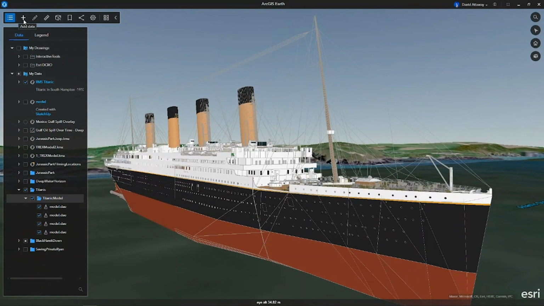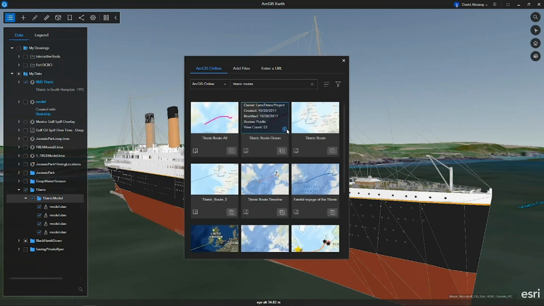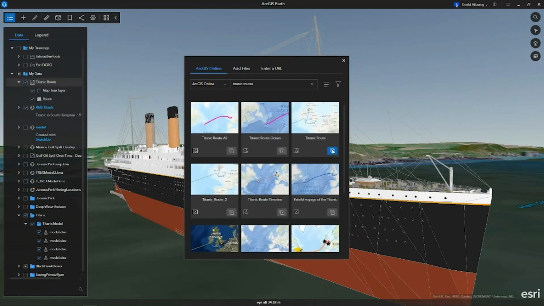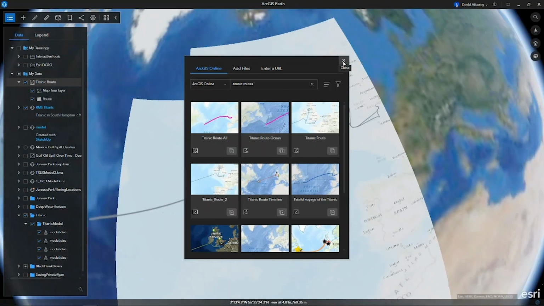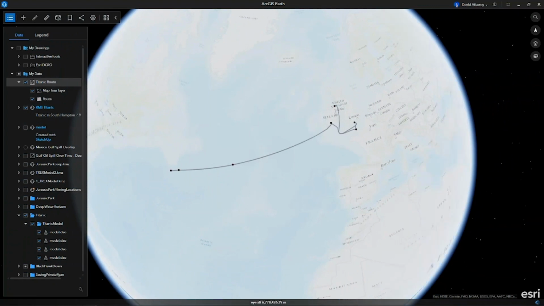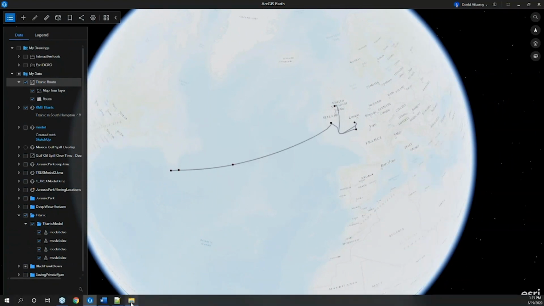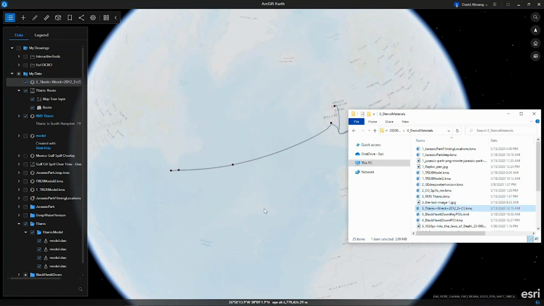And one thing I'd like to show you as well is that because I'm connected to my portal, I can pull in some additional data as well. So if we wanted to know what the Titanic routes were, I can easily pull up what that route was right here and bring it into my map. The final thing I'll show you related to the Titanic is that I can easily drag in what the Titanic would look like as it wrecked.